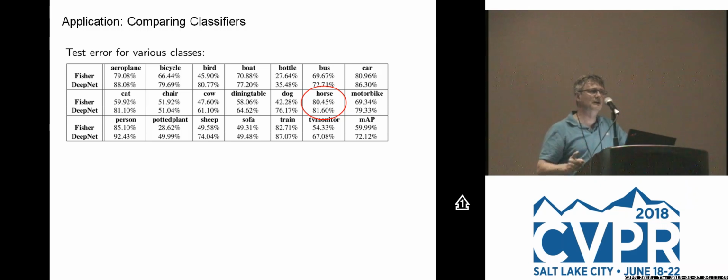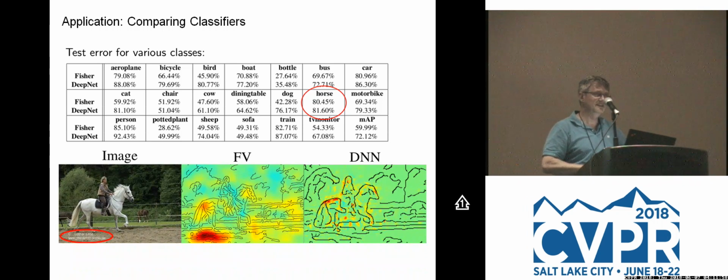And now we're looking at explanations of what these models do, and I'm showing this to you now. Okay, so here's the horse class. Obviously you have some horses. And this is what the deep neural network does. It looks at the horse's nose. It looks at the rider. It looks at the horse's butt. And all of this makes a lot of sense. So the generalization error is well deserved.